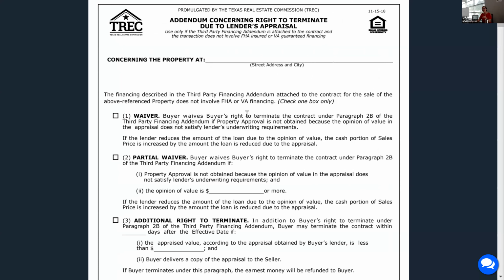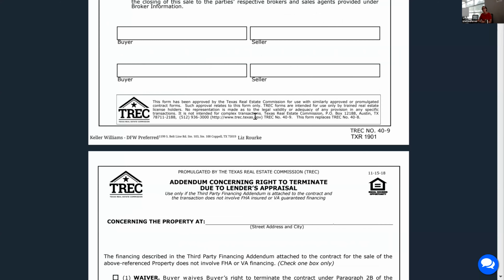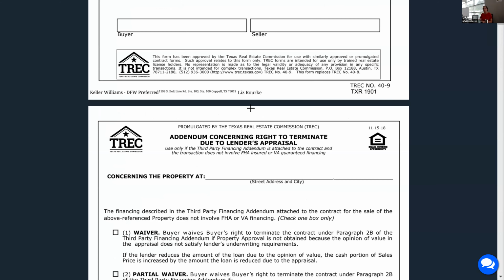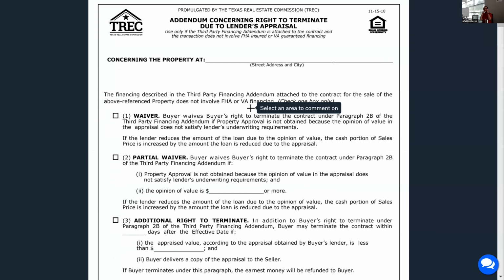This form cannot change the rights that the third-party financing addendum provides to the buyer. So if you're a seller and you get an FHA offer, don't ask for one of these. If you're the buyer's agent, don't offer one of these if your buyer is getting FHA or VA financing. You can't take away that right that an FHA or VA buyer has.